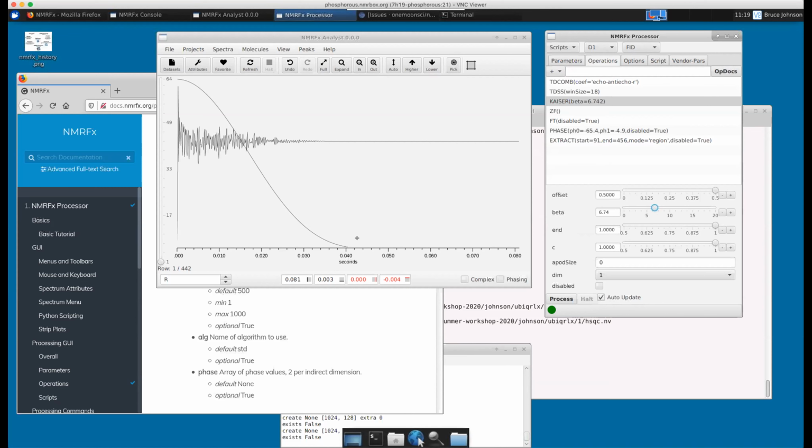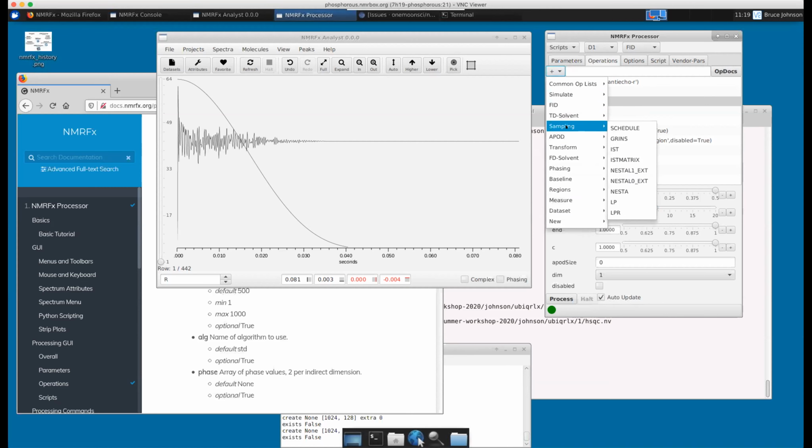So the Kaiser, as I said, is considered somewhat optimal because its trade-off between suppressing the center signal intensity compared to the ratio of these sinc wiggles is optimal compared to other windows.